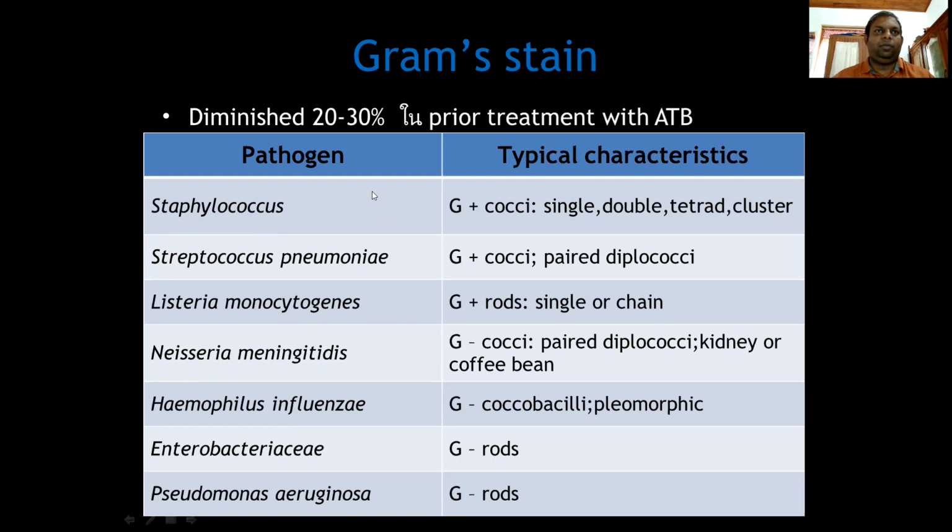Then we do protein and glucose separately. Meanwhile, we have to do a random blood sugar. Then we do a gram stain, and separately the culture, because if we contaminate it, that will be a problem. Usually if there was prior treatment, gram stain may be positive, but culture yield is very much less. So based on this gram stain, now that you know these characteristics, we can identify the organism.